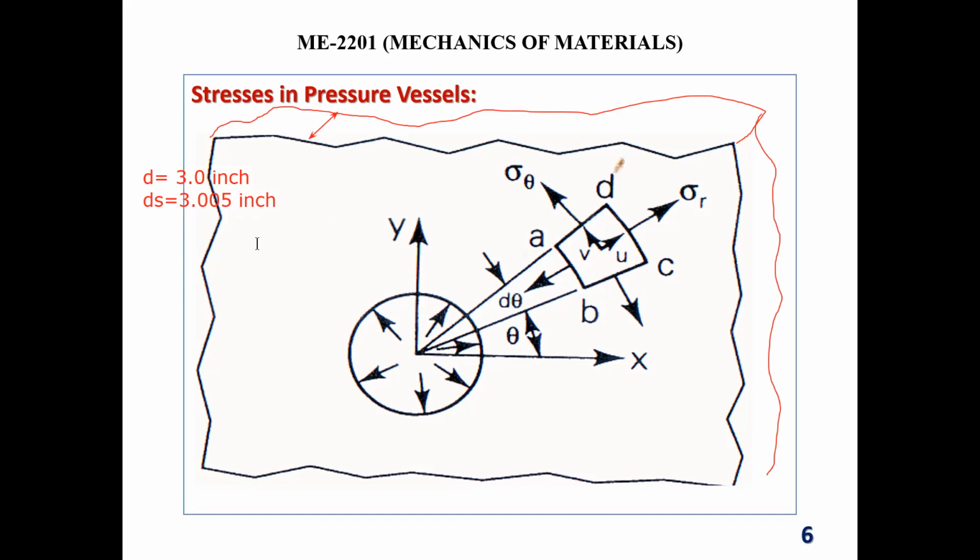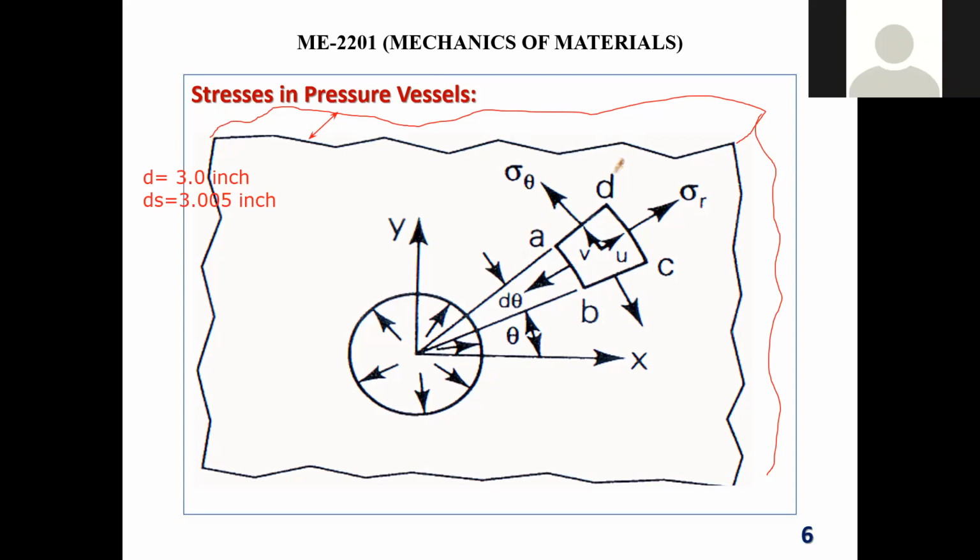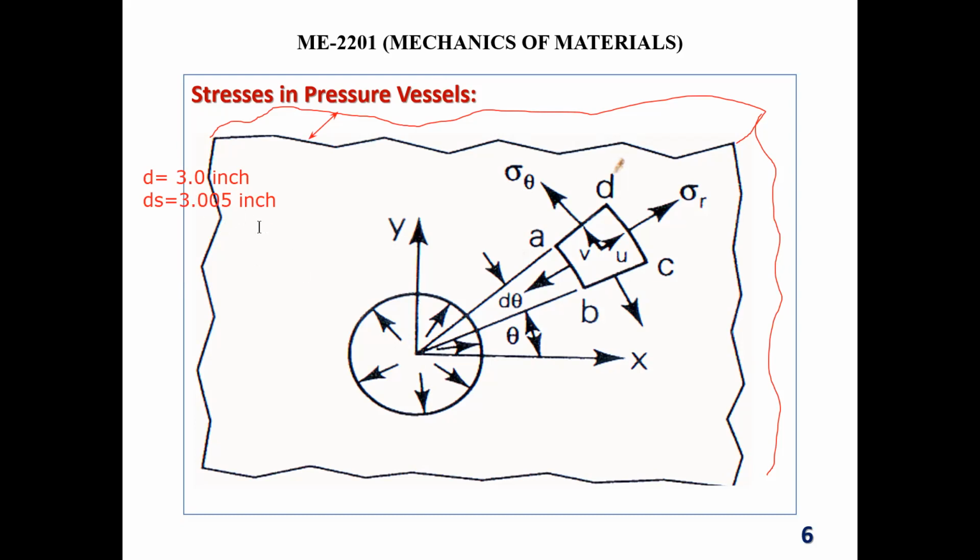So what will you do? You just put it over there, then you can hammer it a little bit, then it will go inside. But this interference, I put 0.005, but it might be 0.01. So it depends on how much interference. What is the length of the hole? Obviously 3 inches, because the thickness of this plate is 3 inches. And your shaft might be say 5 inches long, or might be 4 inches.